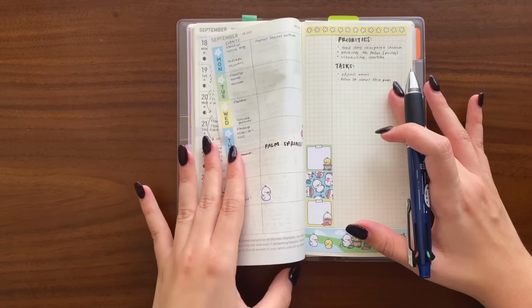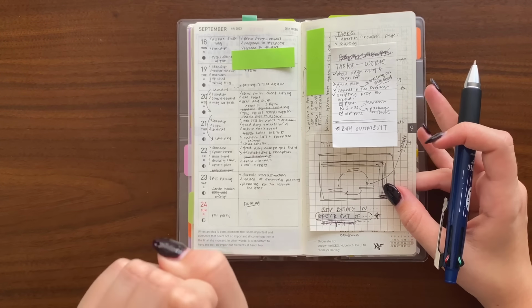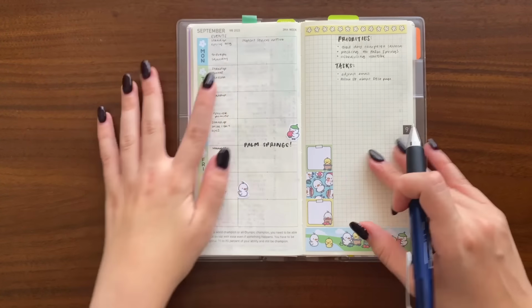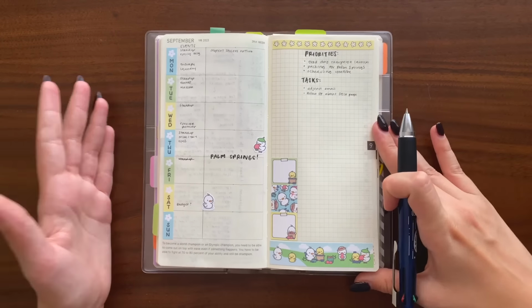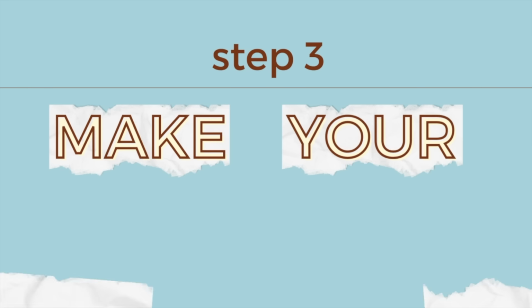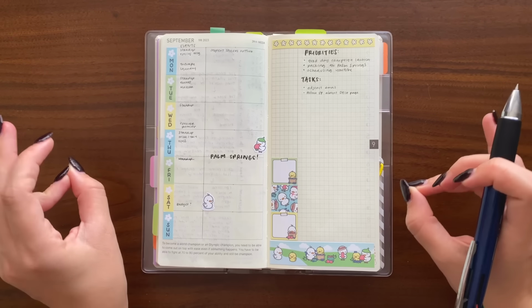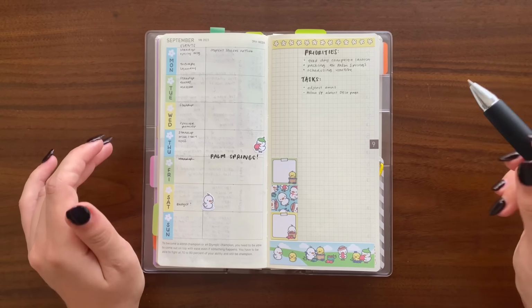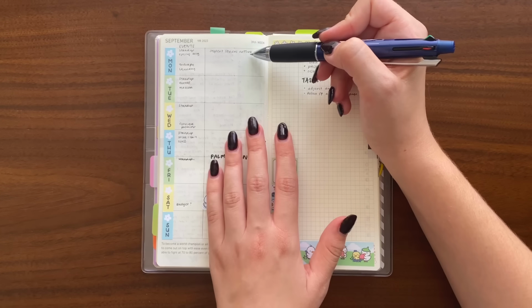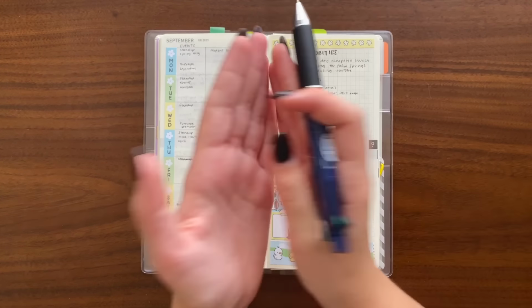So now that last week has been fully resolved, meaning there are no open loops left, we can turn to this week and know this is all we are working with, baby. Which means we can move on to the third and final step in our 3-step weekly process, which is to make your Monday list. So once I'm done with resolving all my tasks and everything like that, I will make my Monday list, which is a list that goes in my Monday spot because Monday is the next time that I will be planning in this planner. It is the next time I'm going to open to this page.